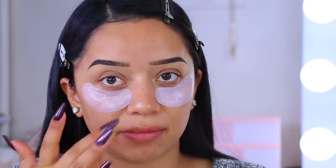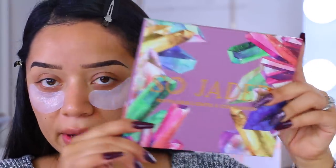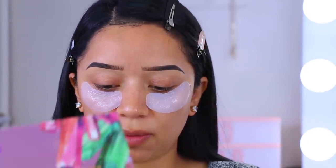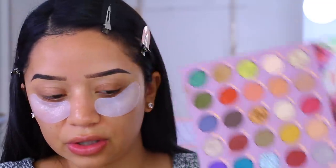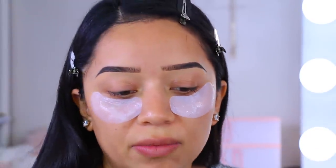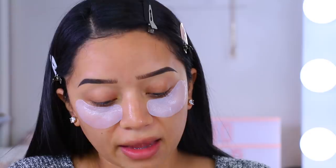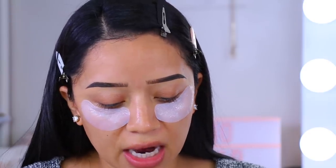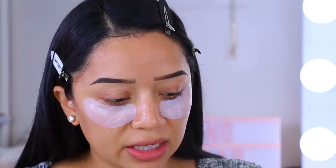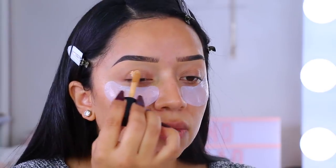For my eyes, my most picked-up palette for the month was the So Jaded Kathleen Lights Color Pop palette. I've done a few looks with this palette and I've really been enjoying the color selection and formula — pretty much everything about it is absolutely gorgeous. Another favorite was the LA Colors Ultimate Cover Concealer. I've been mixing honey and golden — these are five dollars, extremely affordable, and super pigmented. I'm going to take the shade honey and use it as a base for my eyes, essentially as an eyeshadow primer.